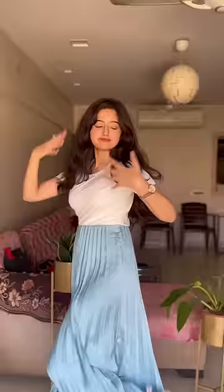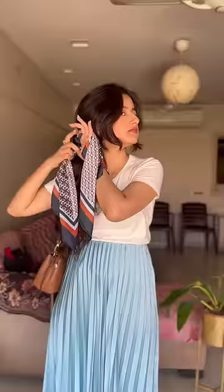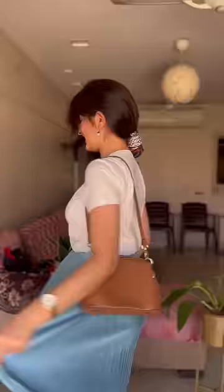Starting off with a white t-shirt and a pleated skirt — skirts and dresses are perfect for summer, and I kept it midi to make it modest. Keeping it casual with sports shoes, but it felt a little plain, so I took a scarf and tied it on my hair like a ponytail. My god, that looks beautiful — it's breaking the monotony so well, and that's the modest look.